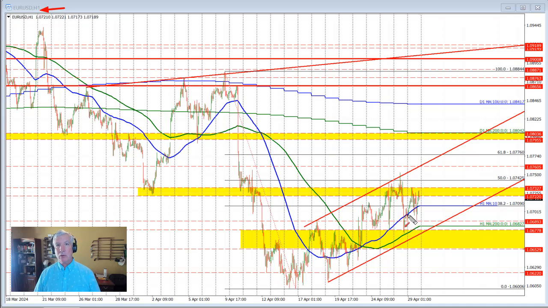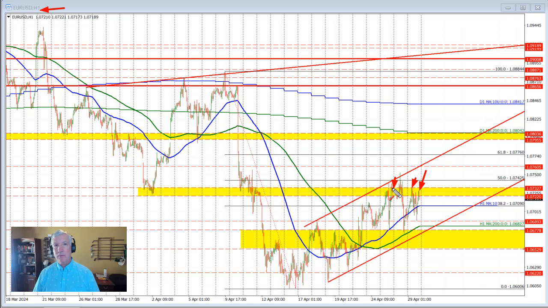So this day started down here in the Asian market and then moved higher, and then we moved lower, and then we moved higher, and then we moved lower again, testing the Asian session low down through here before moving higher once again. Now the last move to the upside has continued to find resistance in this yellow area.